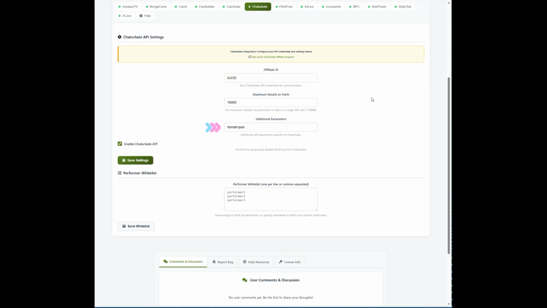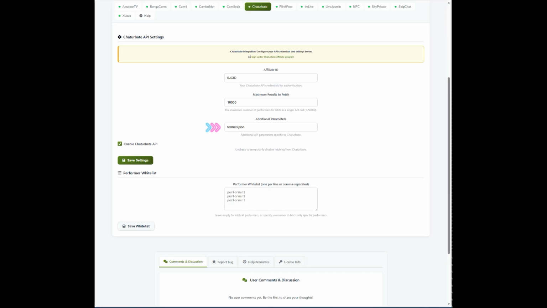Fifth, an additional parameters field. The label and meaning of this field varies. For most sites, it's a free-form query string appended to the API request. For example, on StripChat, the platform pre-populates api_key=, followed by a long token. And on Amateur TV, it's order=highlighted&genre=W&adult_content=1&lang=EN.